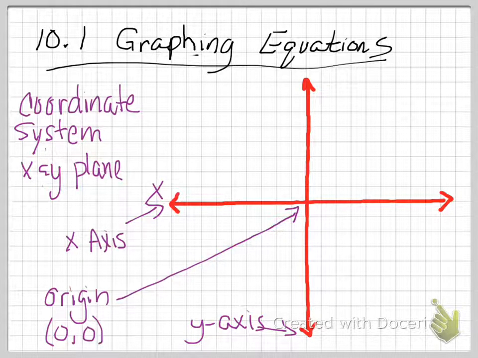So if I just look at the x-axis, the one that runs left and right, going to the right, those would be positive numbers. And going to the left, those would be negative numbers, just like a regular number line. So always on a number line, negative numbers go to the left, positive numbers go to the right. 0 is in the center. I'm not going to write it in there because it's getting too squishy.